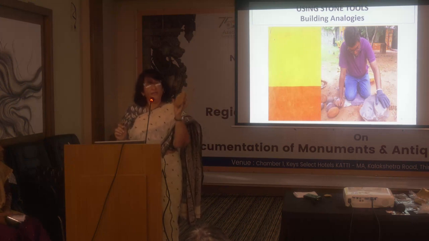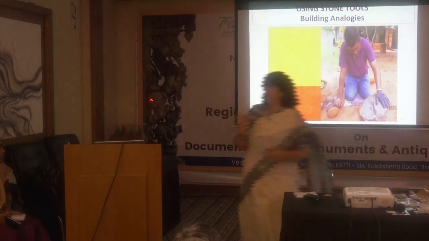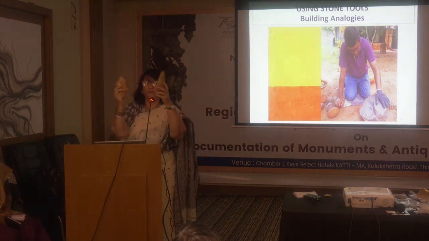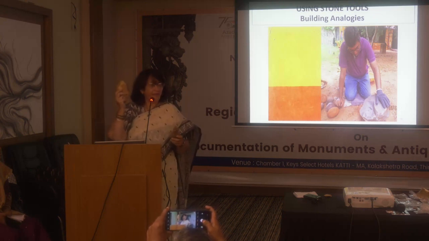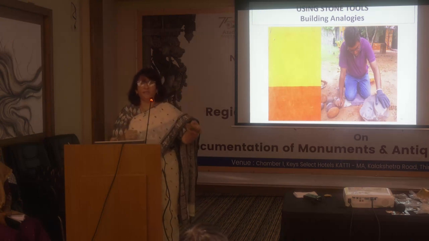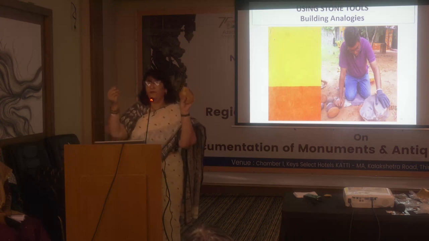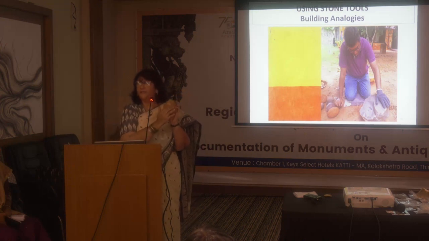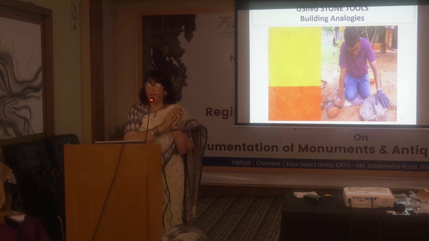Okay. Now secondly, can you see what is the difference between this and this? Don't worry about the shape, just look at the physical condition. What is the difference? Exactly. It has patination. It has a chemical alteration of the surface of the tool because it was lying in the soil of a particular nature. In this case, it was lying in ferruginous soils, very rich in iron. That has given it this reddish color. And that is a permanent thing. It's not that I'll wash it more and it will come out. It's patina. Okay?